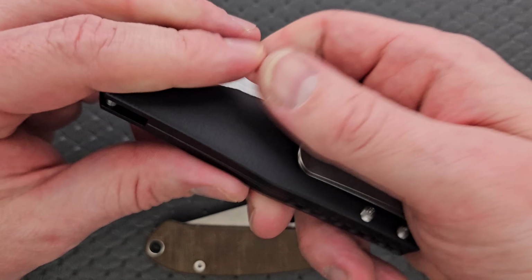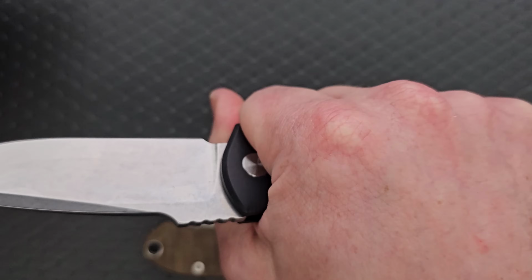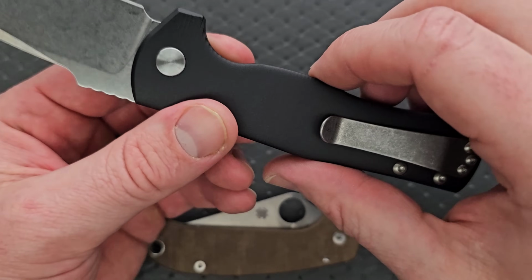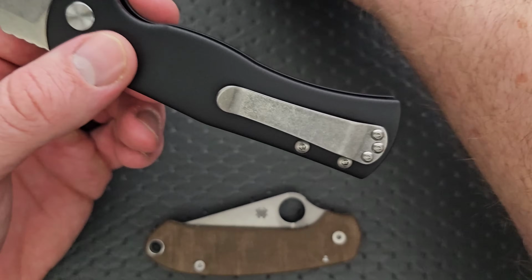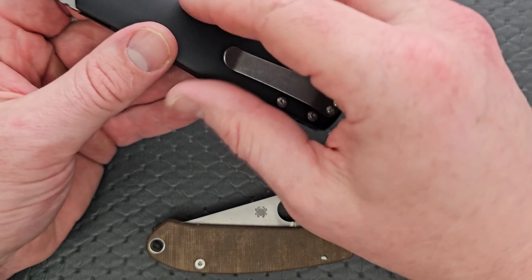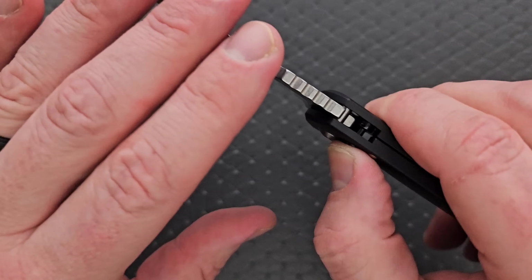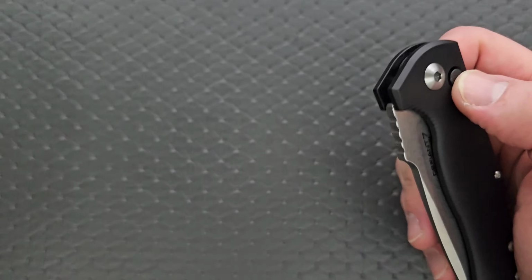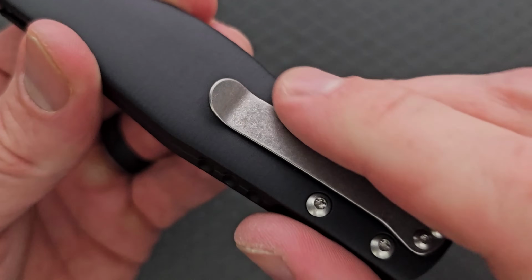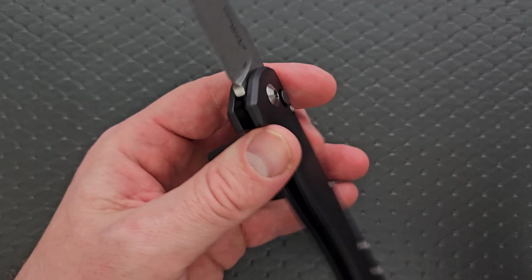But if you've ever carried one, you know that this bill is one of those where ergonomically you can feel it, but boy, in and out of the pocket, that thing is ready to ramp up over anything. The in and out of the pocket experience with these Les George clips, it's just phenomenal. It's just a little bit of an irritation if you're squeezing the knife really hard. But the nice thing is it is rounded off. It's not sharp in any way. So it's a little bit of a trade-off there, but pretty good.